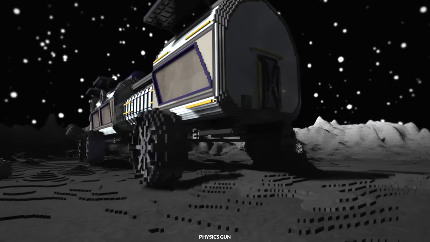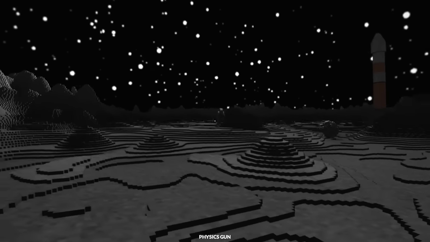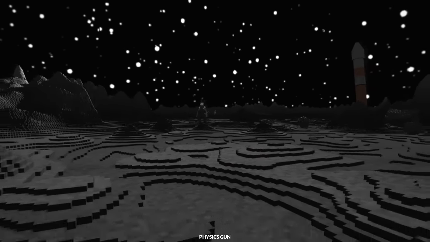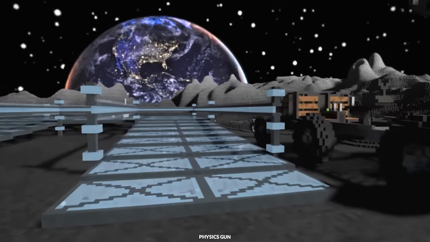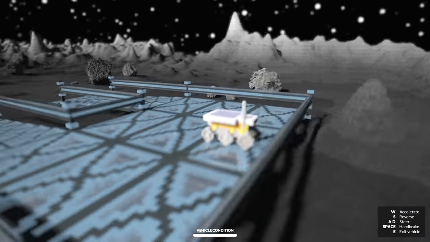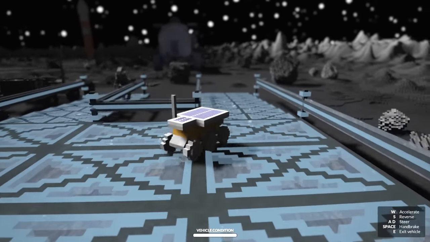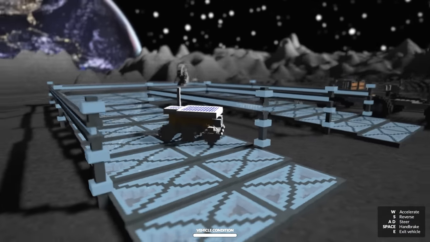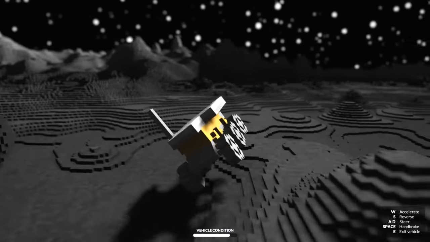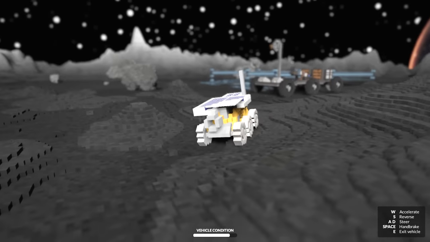Look at this beauty here. What's that noise? Hello? Uh-oh. There's aliens on the moon. It's a xenomorph. Uh-oh. Okay, go over here. He's chasing me. I think I'm gonna try this little solar-paneled rover to escape him. Go. He's right there. This is the most terrifying thing in the world.